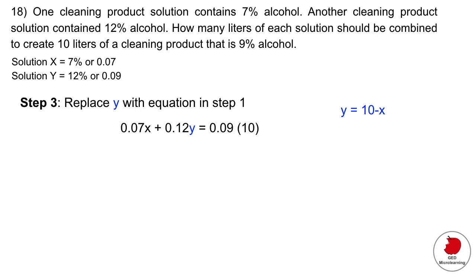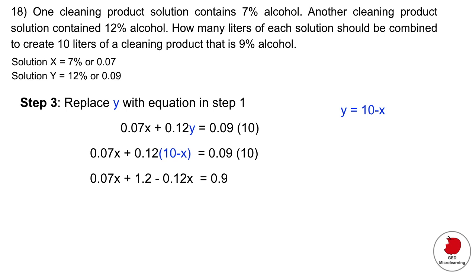All right, so this is where you go back to the equation that you got in step 1, which said that Y is equal to 10 minus X. And what you're going to do is plug this equation into this second equation. So wherever you have a Y, you're going to put 10 minus X. Like this. And now all you have to do is multiply that bracket out. So we would multiply 0.12 by 10, and then 0.12 multiplied by minus X, and we would get that number.